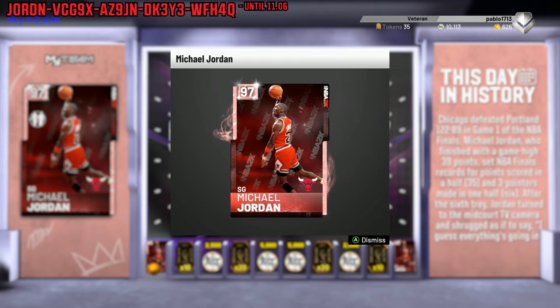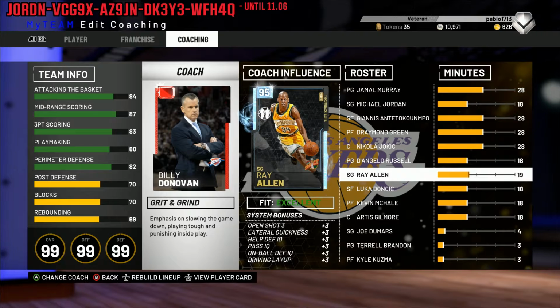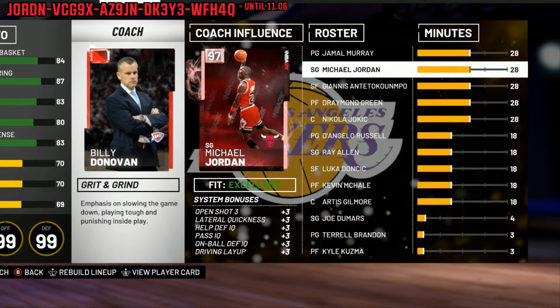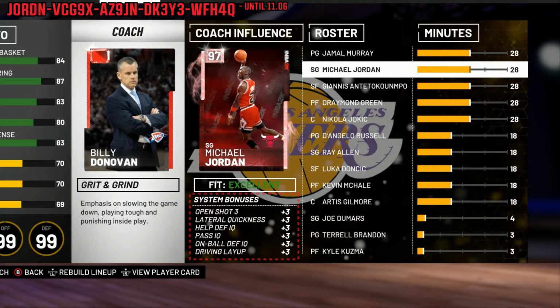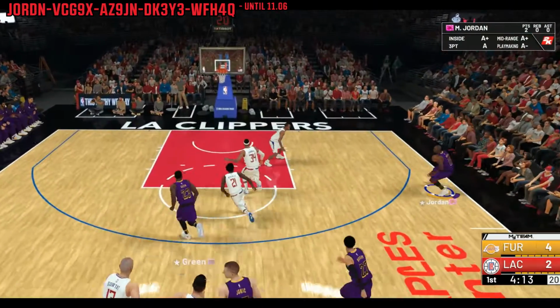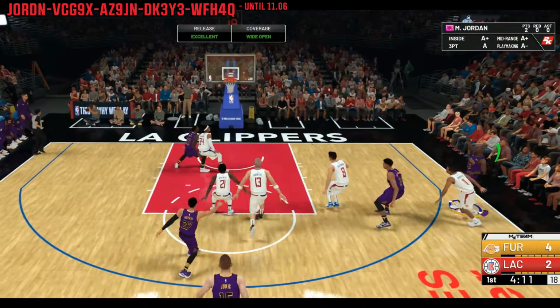And why did I say it's a 97/98 card? Because if you get the correct coach that has a system that fits Michael Jordan in an excellent way, he will boost his attributes and he will be able to improve his stats to 98 overall. And in the game it will show as Michael Jordan 98 instead of 97.